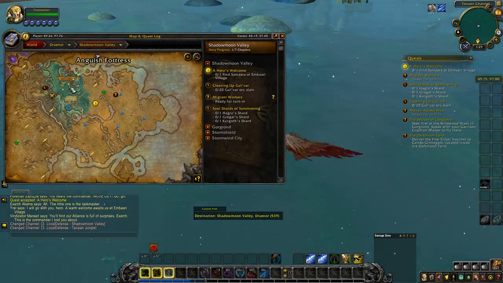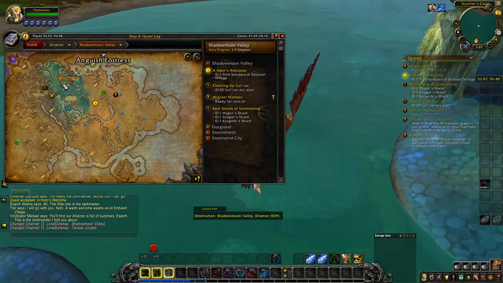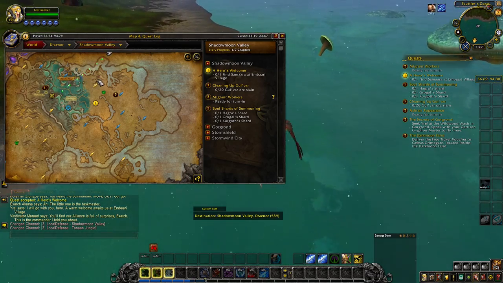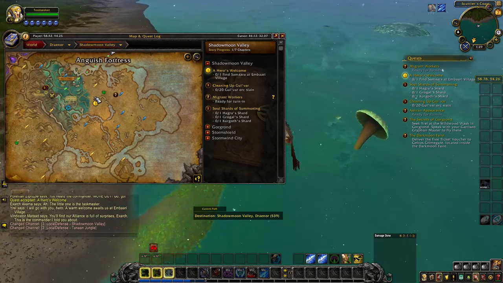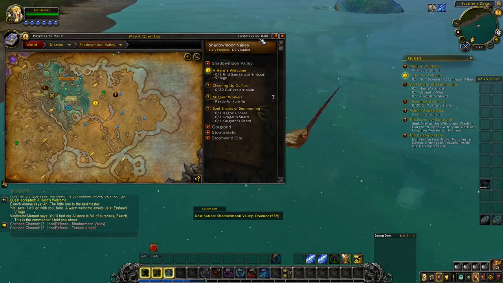That looks good. Next session, we'll go out here, clear these orcs, come down here, clear this, go up and around here. There's some more quests to do. Takes us over here, takes us down here. We should be close to level 30.